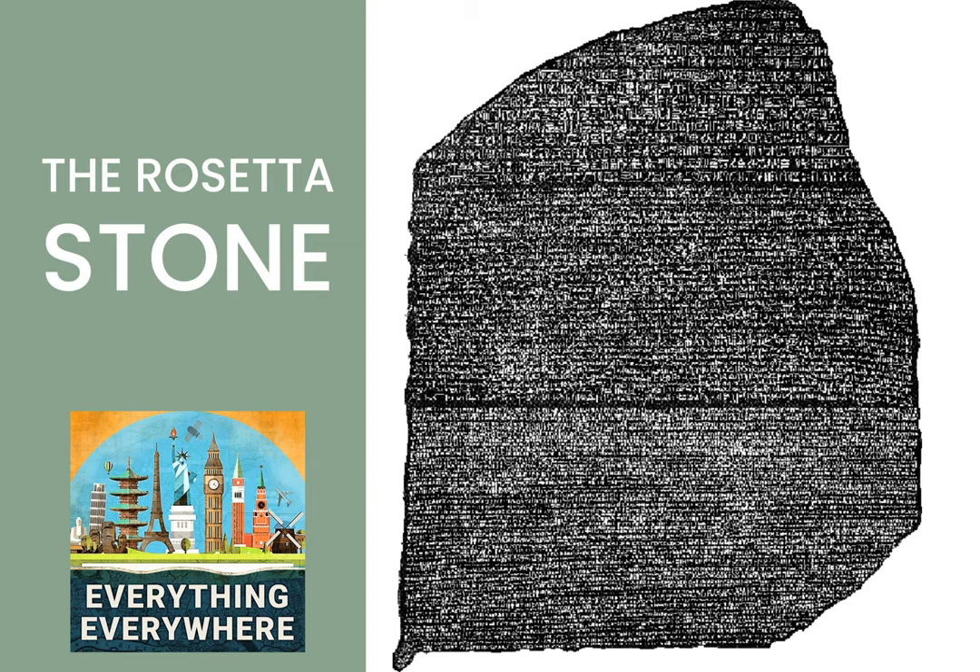The stone was part of a larger stele, which had been broken off, and the stone had been used by the Mamelukes for the construction of the fort. He sent it up the chain of command, where the stone eventually was in the hands of Napoleon himself. It was given to the French Egyptologists who were part of the expedition, who quickly spread word of the discovery to other scholars in Europe. Rubbings and plaster casts of the stone were made, and within a relatively short period of time, they were in the hands of Egyptologists throughout Europe.